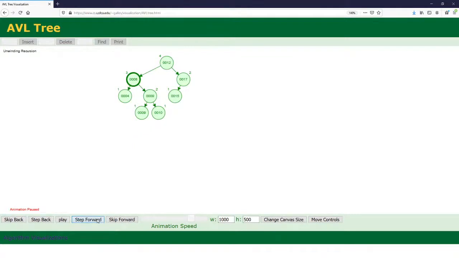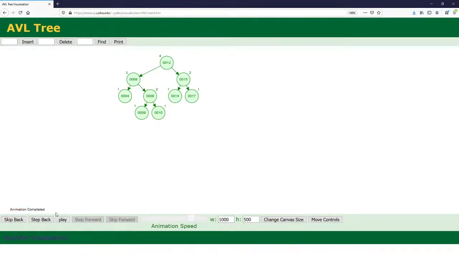And then here it's going to check. It's okay. Here it's going to check and it's okay. Let's try to make another zigzag condition. How do we make another zigzag condition? Hard to say. Let's see. We've got this one. How do we make a zigzag condition like this? So I think we've got to insert, say, 14.